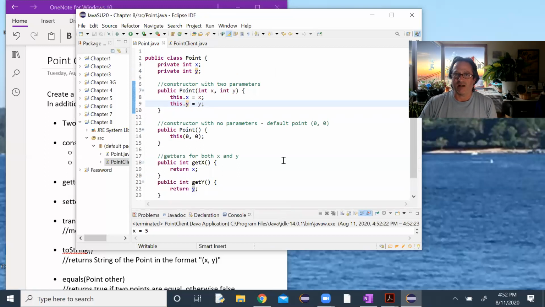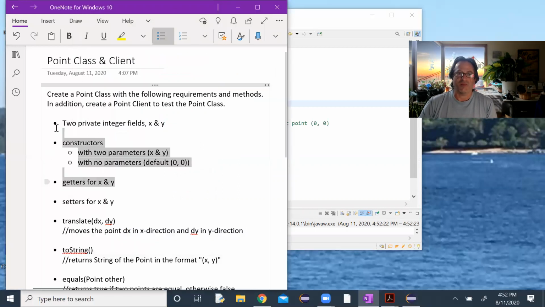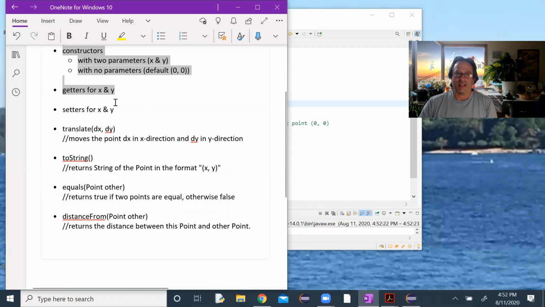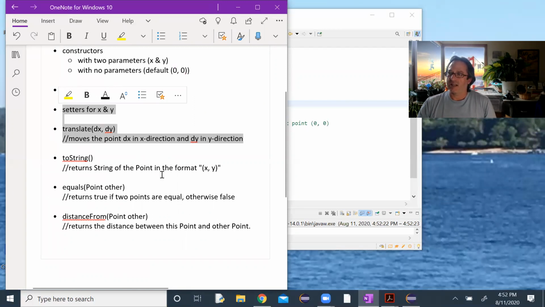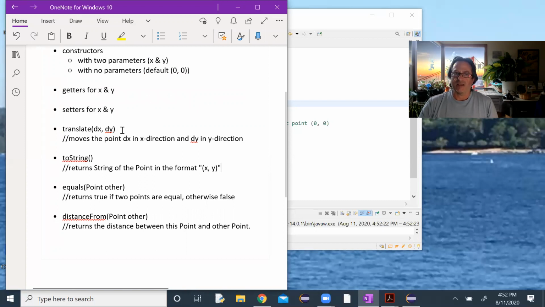So this is just getting our two constructors and our getters. So we're down to here. And then next we have setters and a translator. So those are like mutators. There's constructors, accessors, and mutators. So the getters are accessors. These are mutators. They're changing things. And then the last three, well, toString is an accessor. It's a way to print out the object. Maybe I'll put that in the next video. And then the other two methods are how does this point interact with other points? So we need an equals method and a distanceFrom method. So I'll continue that in other subsequent videos.